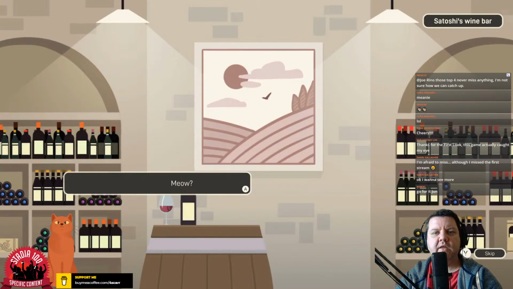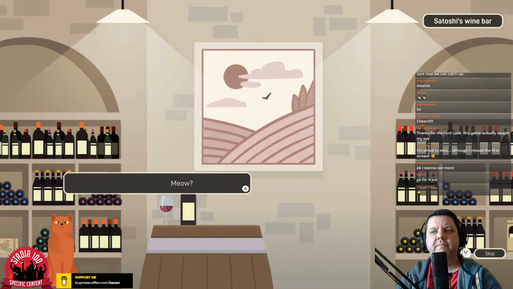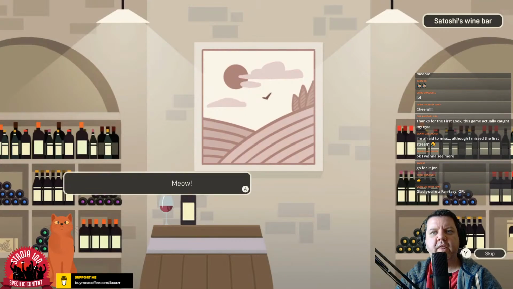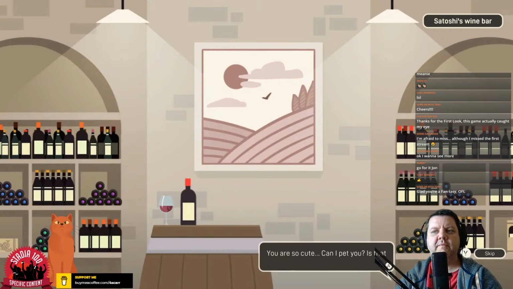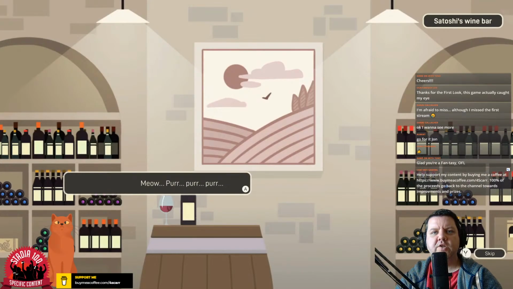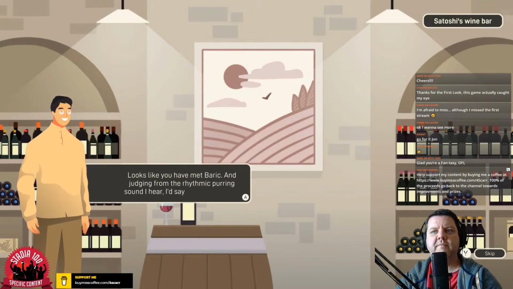Oh, there's our kitty. Meow. Now they have the duck sounds, but not the cat sounds. Maybe they'll add that. Oh, kitty. So I guess you can pet the cat, but you don't see it. And Barrick, the cat.